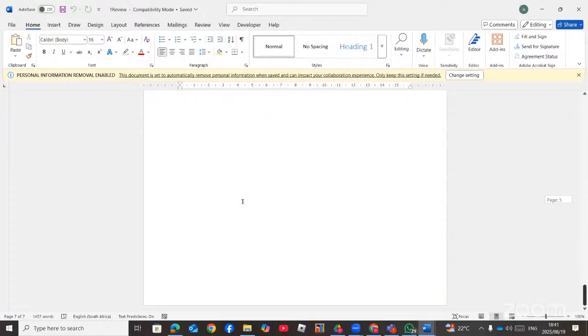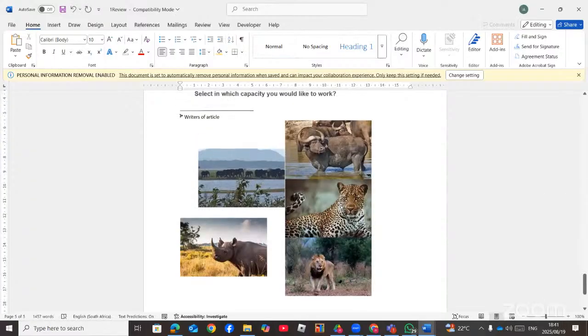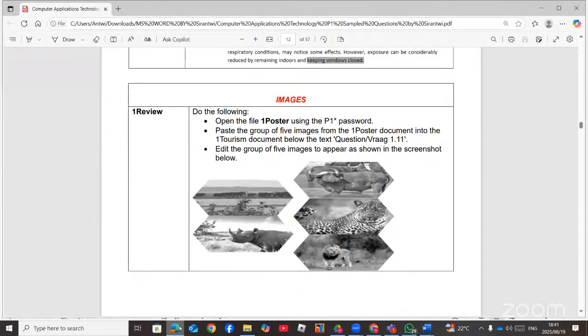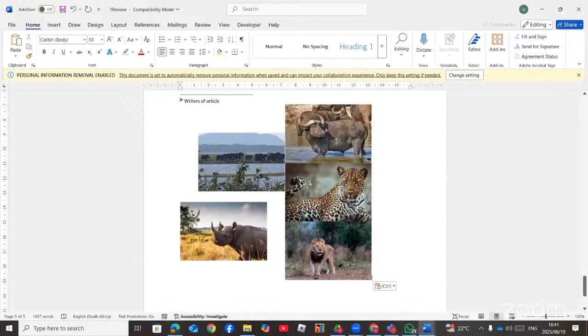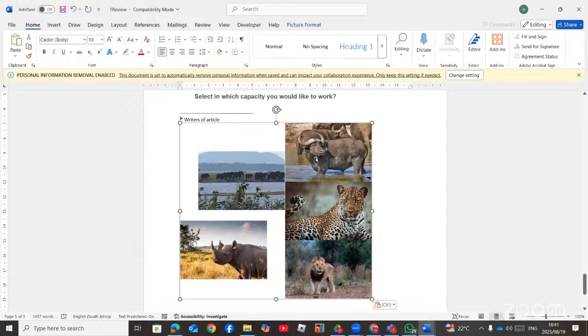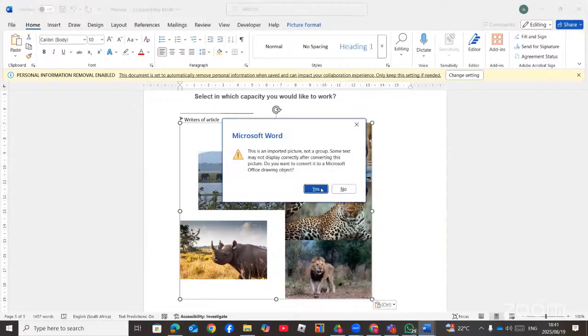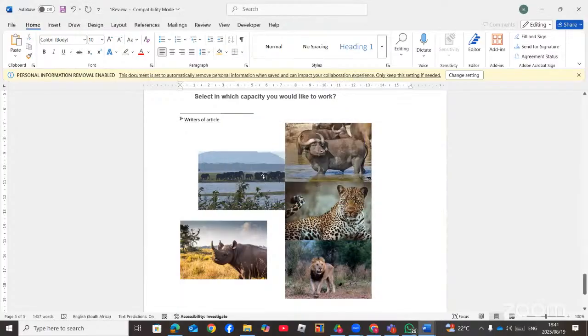Okay, let me paste it here. Now, look at the image. They are grouped already, so we have to ungroup. You right click and choose group, and then you choose ungroup so that we can do them properly.